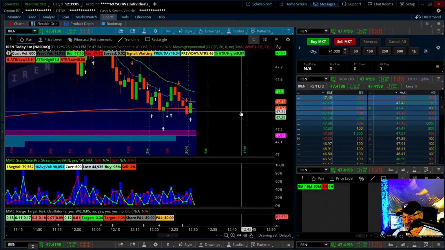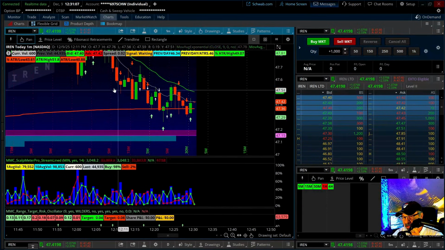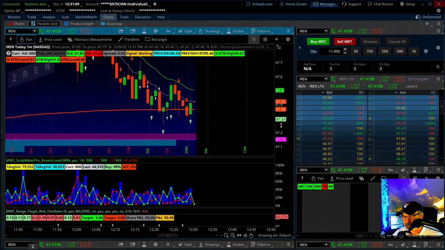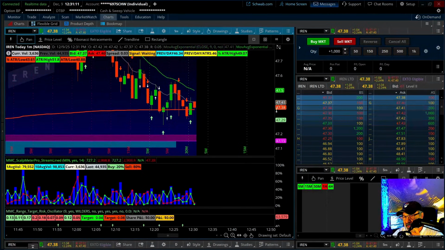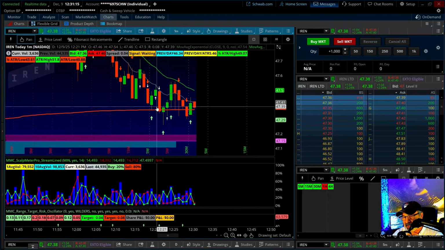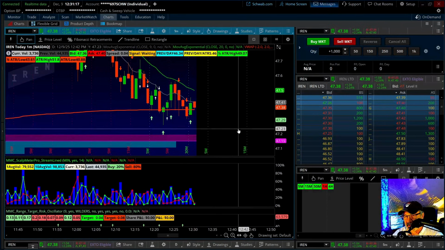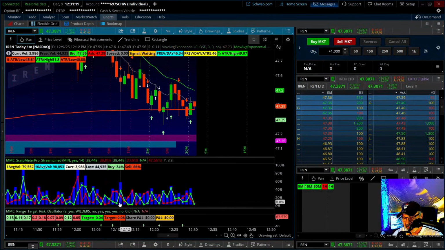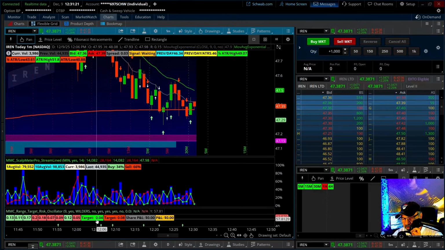I'm going on multi-chart alignment a lot too. I mean, it was going down. So I would have been in some pain there originally, and now I would have been making money. Right now it's hitting the VWAP, so you want to determine, down here it's telling you how many cents you should go for. Here's your target ranges. It's not a lot here, so I would only want to go for about 8 cents.